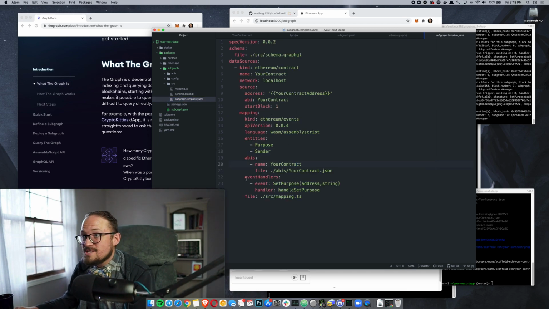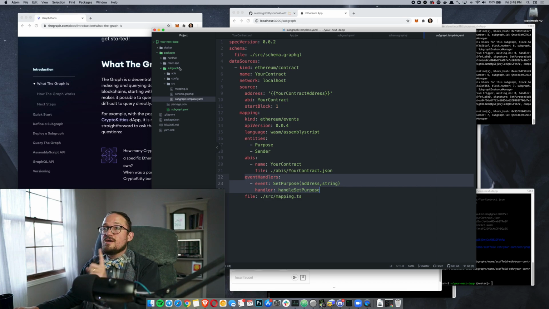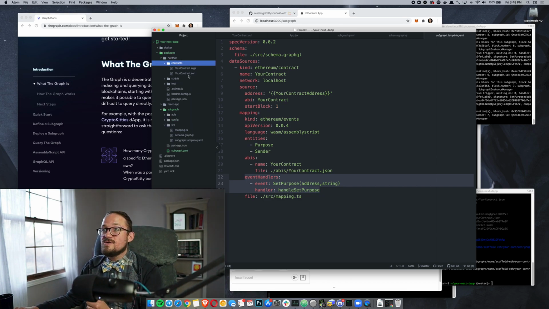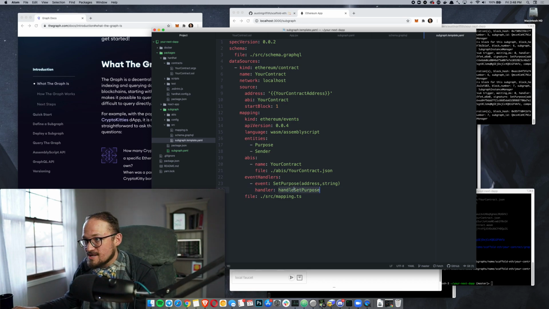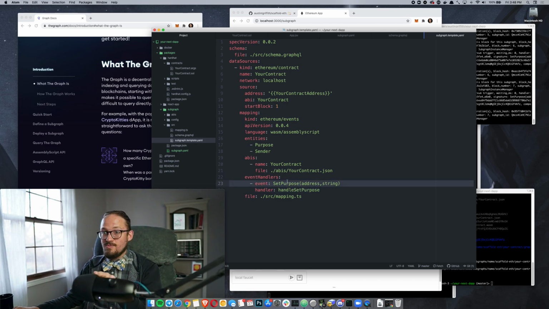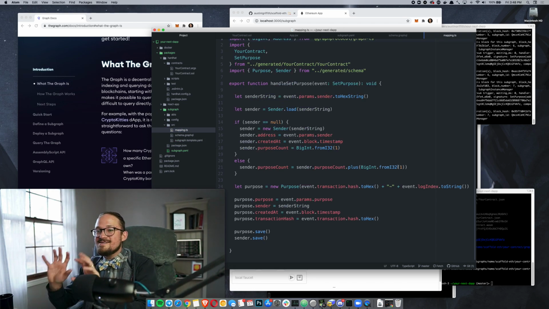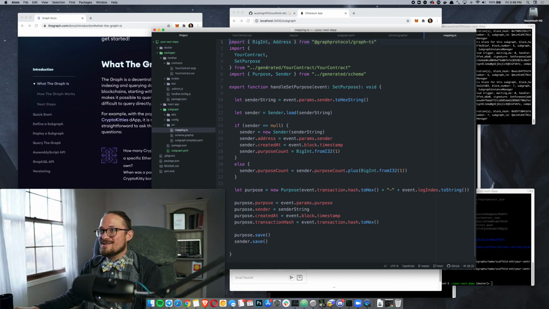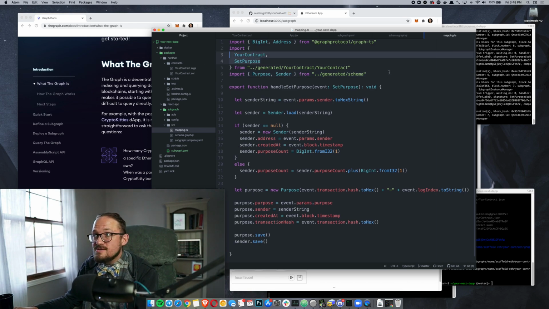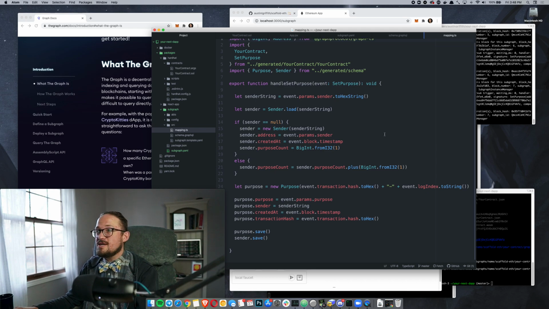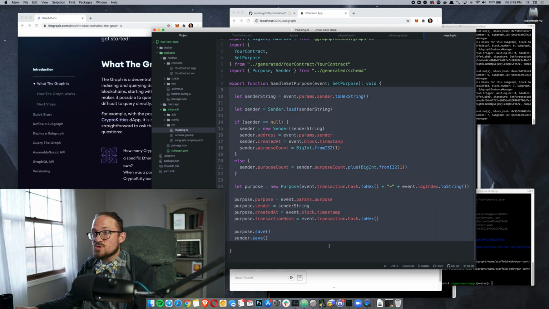And then down here, we set up our event handlers. So given our contract, let's go look at our contract real quick. It triggers the set purpose event. So given this set purpose event, if we look back here, we're gonna set up a handler. We wanna handle the set purpose event, and that handler is gonna be in this other file here, this mapping file. And this is the most complicated file. It'll take you a little bit to grok. There's some weird stuff there. You have to remember to get this just right, but basically you're gonna import those entities, you're gonna import the schema, and then we will basically trigger this handler.